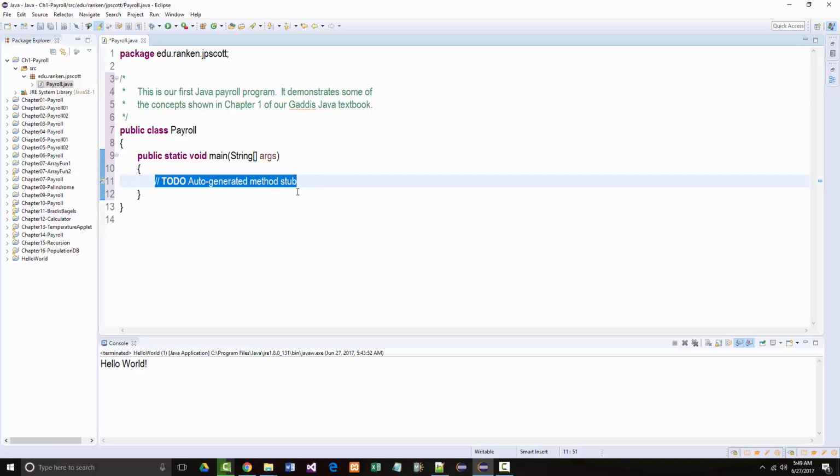So what we're going to do is, I'm probably going to go a little nuts here with comments. So I'm going to say declare and initialize variables with, we'll call them hard-coded values.